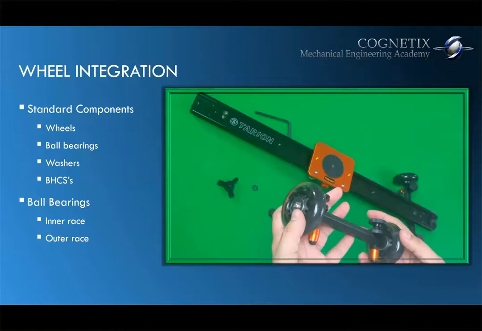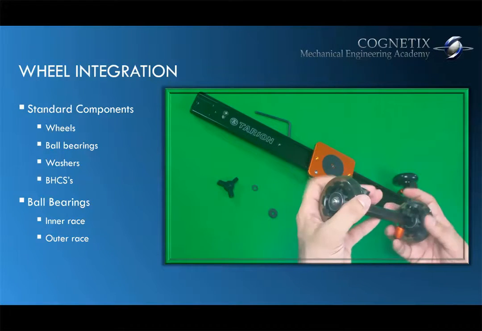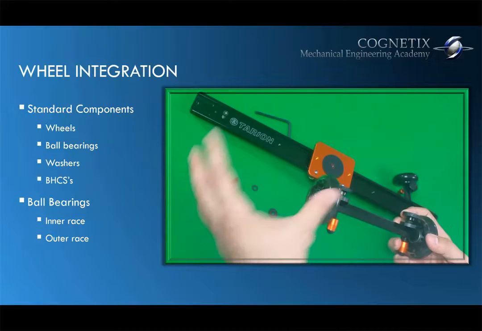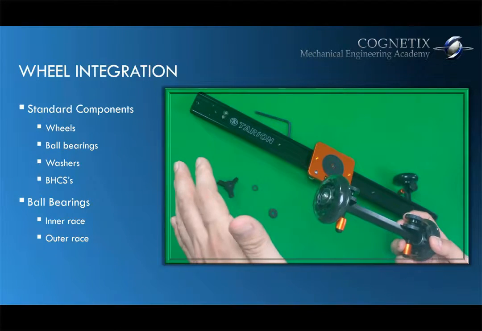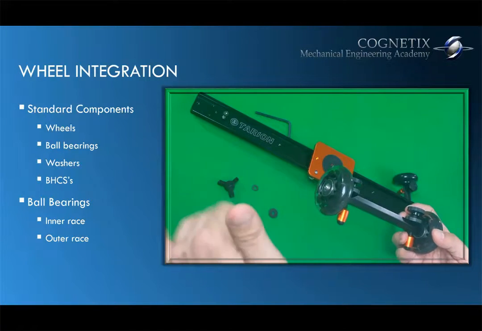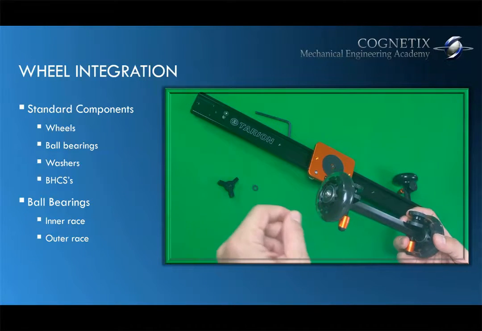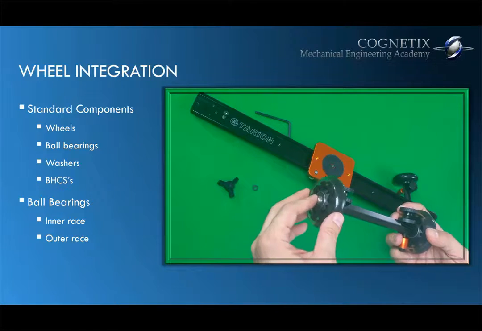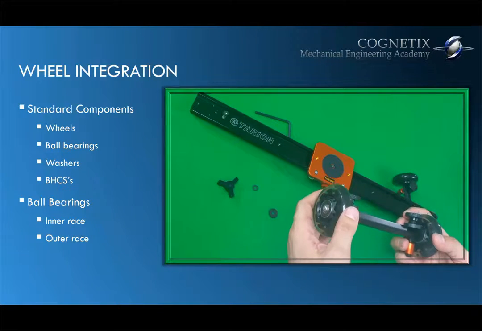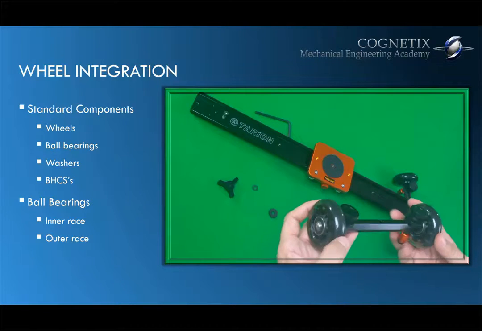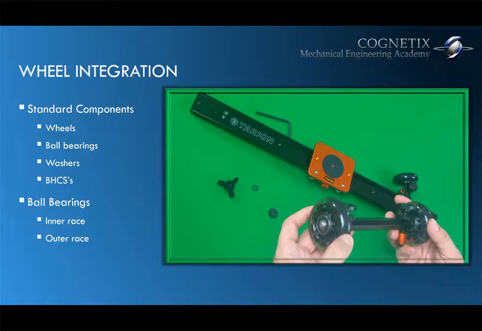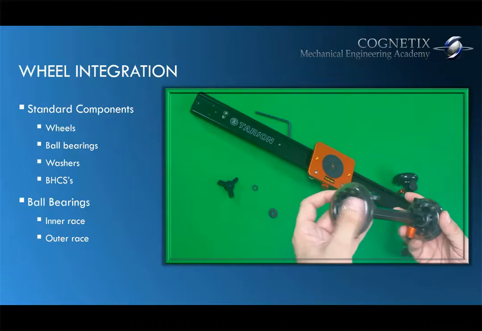Okay? Quite often it makes sense to include standard components in your product rather than reinventing the wheel, per se, and reinventing all the components, the screws, the wheels, the bearings that go into your final product. That does not make sense. It's a lot faster to develop a product if you integrate existing components and you only design what needs to be custom designed.